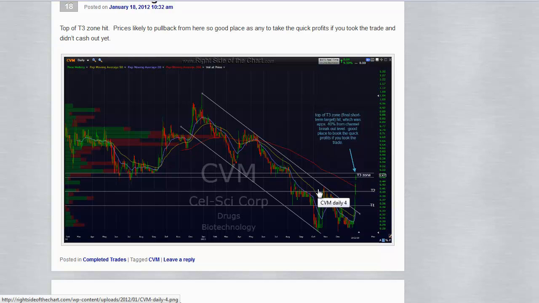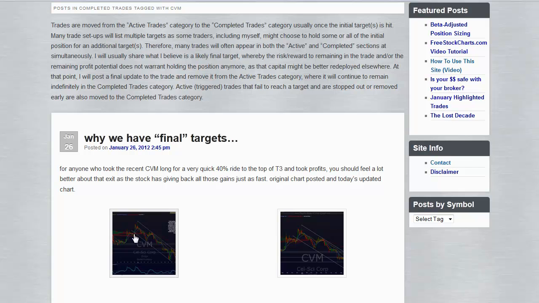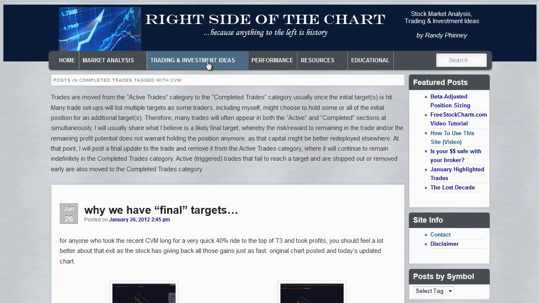I do it all the time. I look at my past trades to see not only what went right, but more importantly what went wrong on a trade, and that's something I'll leave on the site. So take your time to go through some of the old trades, maybe a stock that you're familiar with and that you like to trade. You can see how I've done with that stock here in the past.